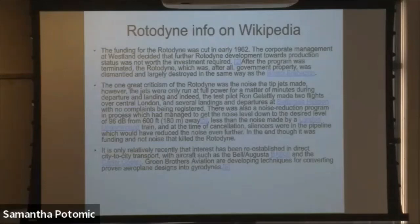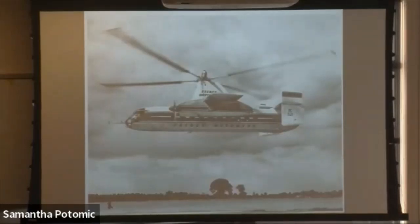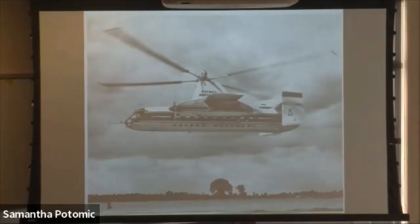But we can learn from it. And I think that there's a way to electrify this. I'm not going to go into the details of it, but if anybody's interested, I'd be happy to share what I think could be done at some future time with this general concept. I should also add, there are people right now in this country and in Sweden that are building and flying small versions of this that do indeed have propellers and motors at the tips of their rotor blades. So that works. The only question is, how can it be scaled up to make it big enough to be even more useful?